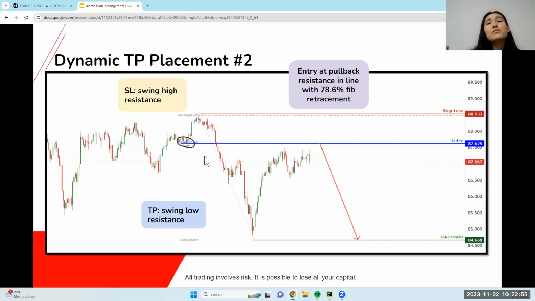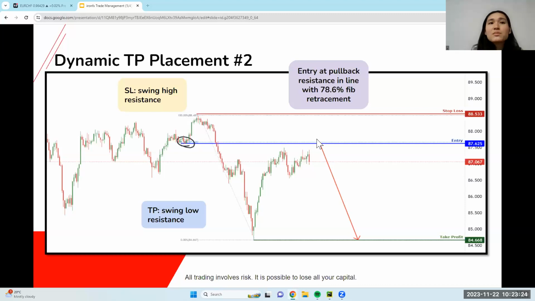What a pullback resistance basically means, I think we'll go through this in a little bit, maybe not. But a pullback resistance basically is when price has retraced to this level. So we have a swing low here, right? And price has broken out of this level, surpassed it, and is now heading back to that area. That's basically what a pullback resistance or support level is.